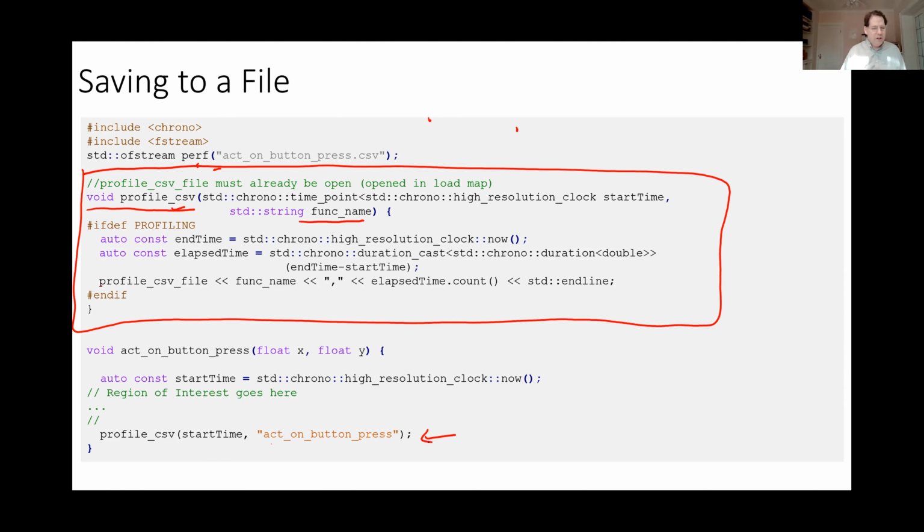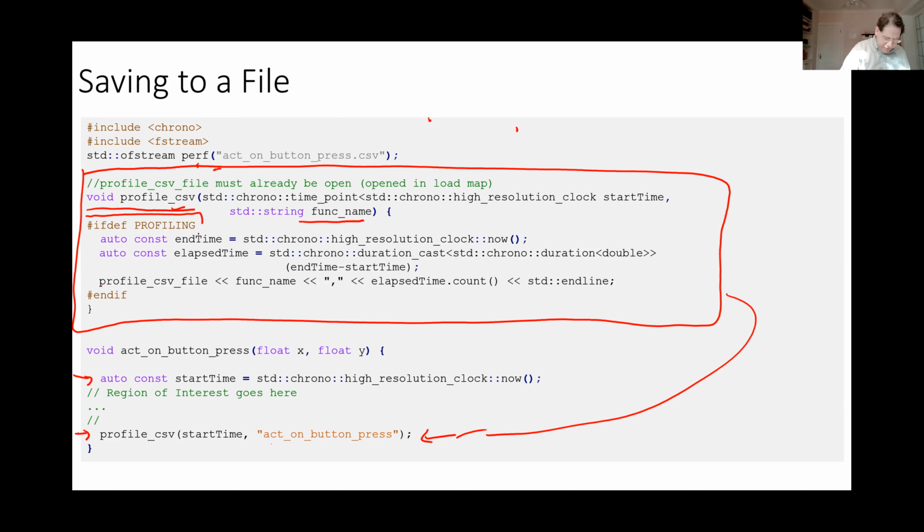Okay? So not very many lines in this, but because I plan to do this profiling in many functions, I want to keep the code I have to write really short. So I make a helper function so that I don't have to write 3 or 4 lines at the end of every function. I just have to add this line at the start of a function and this line at the end of a function in order to time it. Does that make sense?